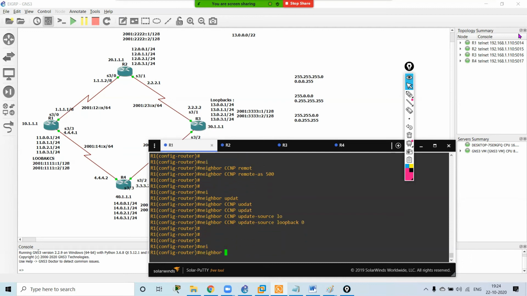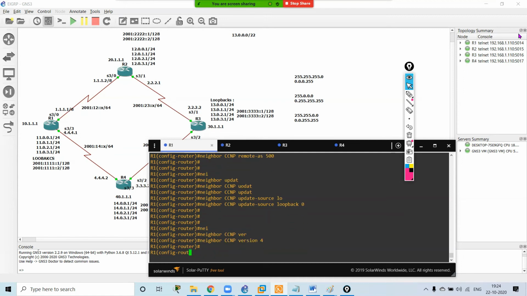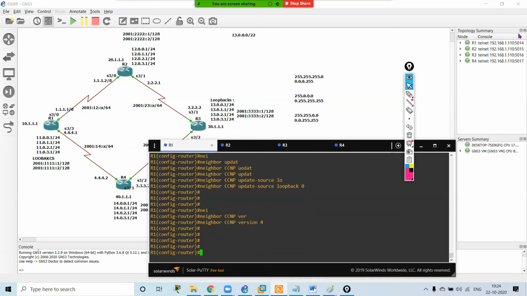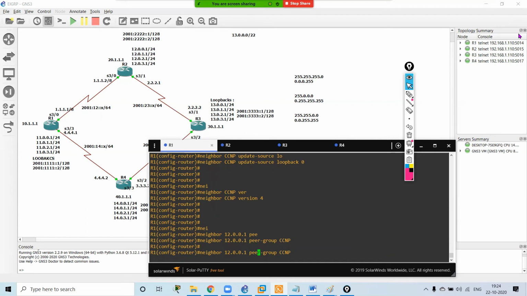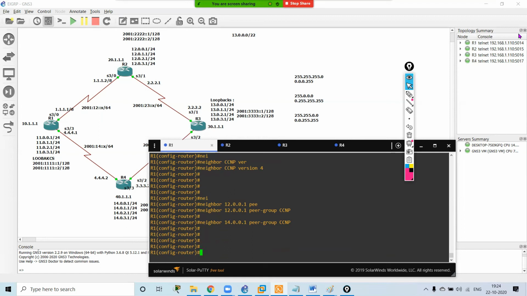For neighbor CCNP, version will be 4. I'm not using the password authentication. The clients will only form the neighborship with the server, so R2 and R4 are my servers. So I'll say neighbor 12.0.0.1 and use the peer group CCNP. Neighbor 14.0.0.1, use the peer group for this. Understood?